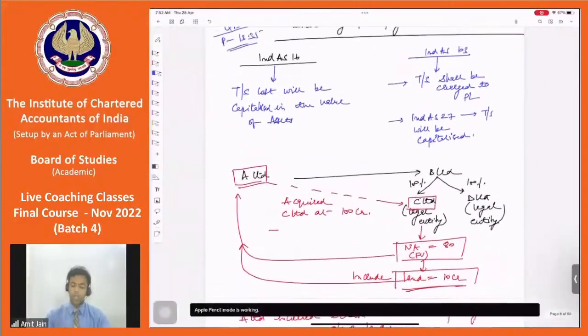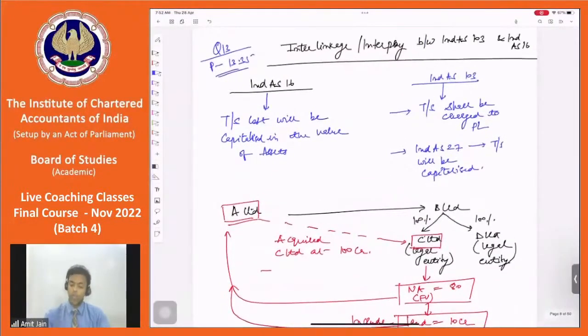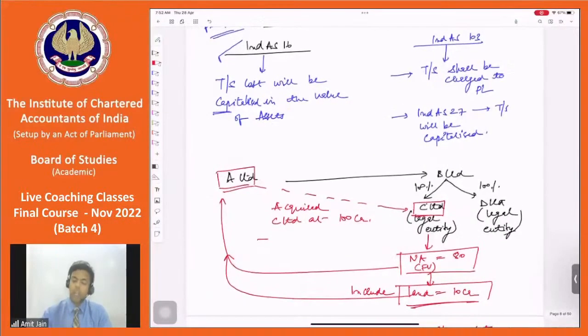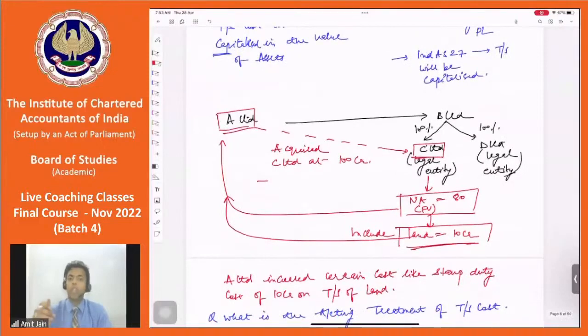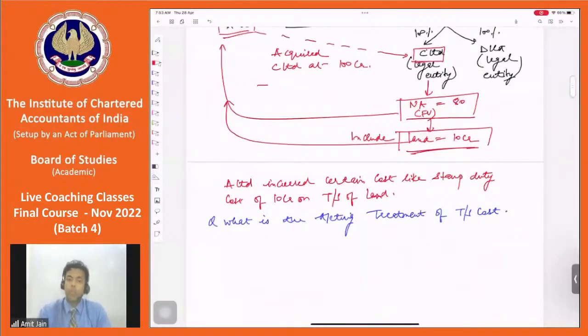With illustration number 3, I have built up a case study for you guys so that you can understand the question. Question is saying, if we apply Ind AS 16, if I would have purchased the asset, I will capitalize that transaction cost in the value of asset. Now, since I'm acquiring a business, and in that business there is a land, on the transfer of the land I need to incur a cost: registration charges, legal fee, stamp duty cost, or any other cost. Should I apply Ind AS 16 and capitalize that cost, or should I apply Ind AS 103 and charge directly to P&L in the consolidated books?